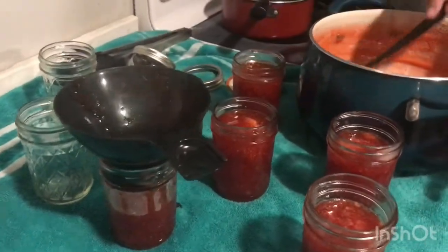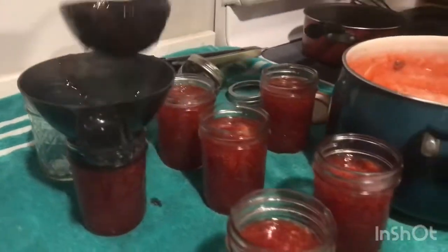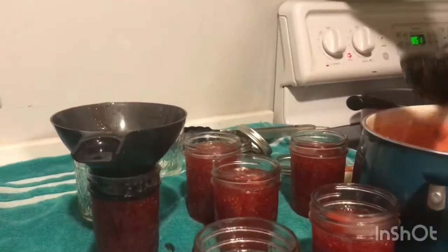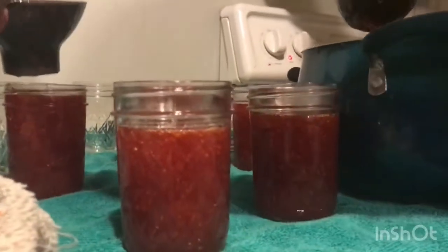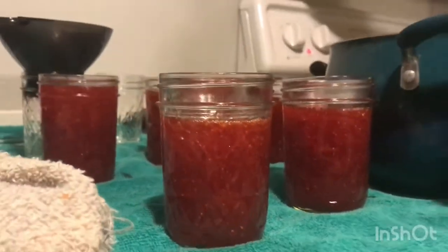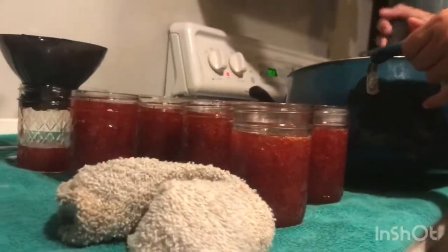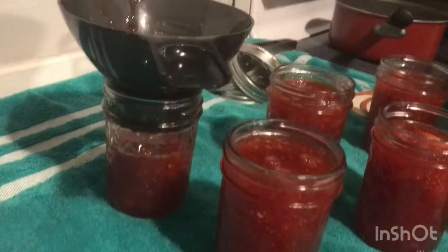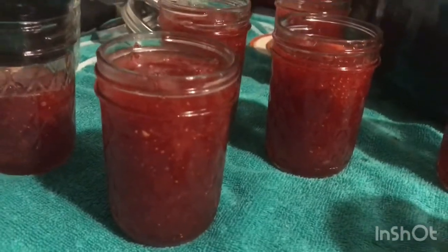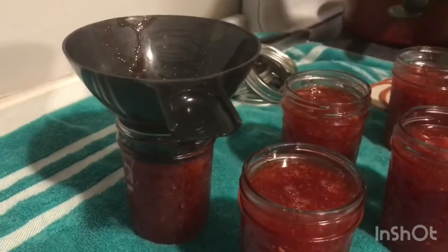Her jam is gonna get everywhere. Oh, that will not be a little bit much. Pour some of that out. Y'all keep in mind that by no means am I an expert. As y'all can see, I spill stuff, I get dirty. Nothing goes perfect in my world, but if it sets, it'll all be worth it.